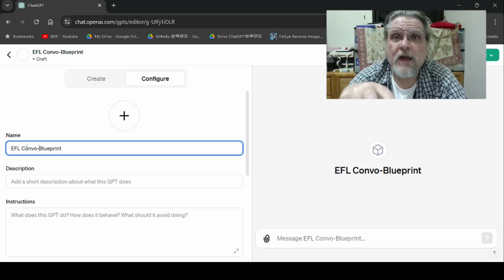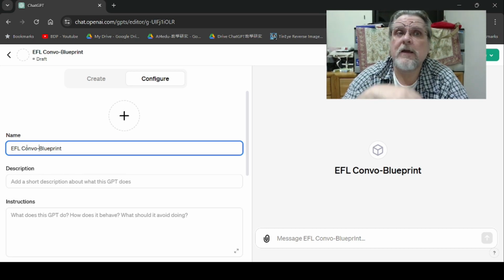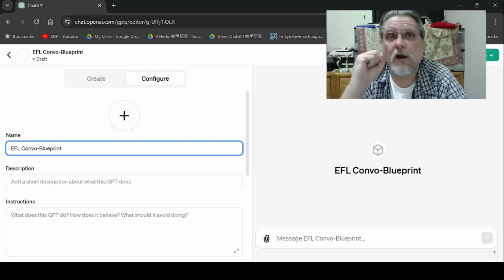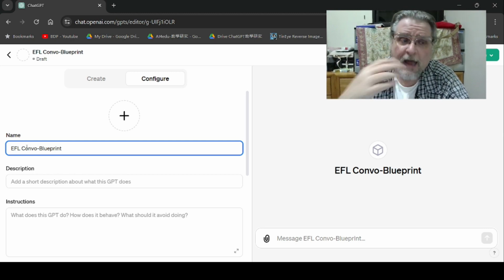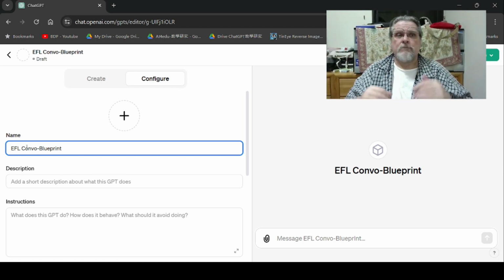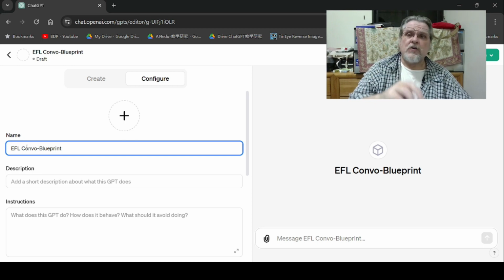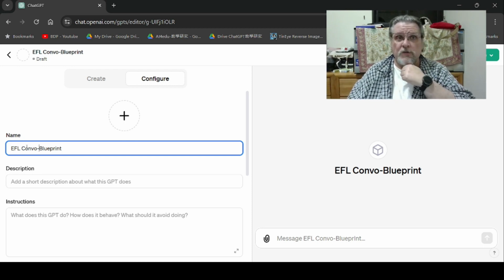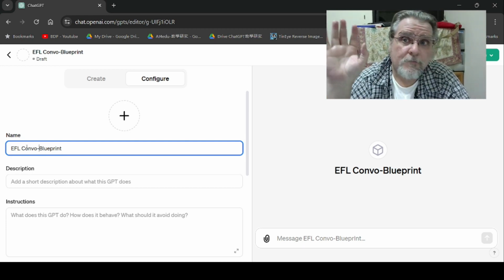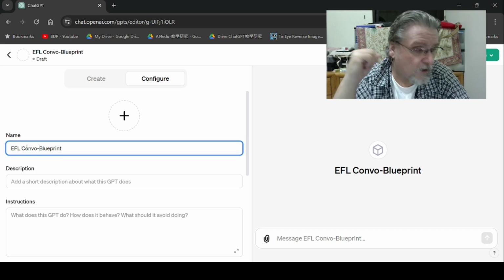Or you can also have an option where it's semi-public, where only people who have access to the URL can use it. So I could essentially make it semi-private, semi-public, and give the URL to my students to use or my colleagues, but no one else. And then if they share it, they share it.